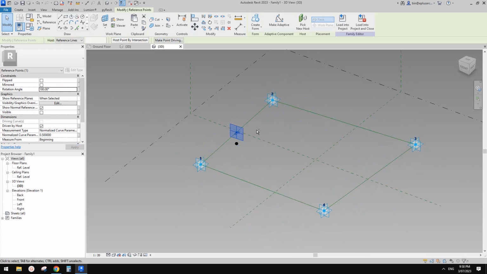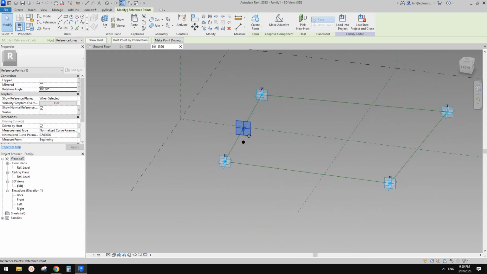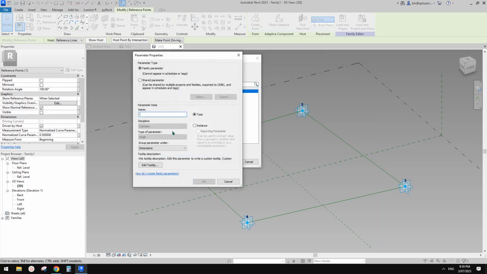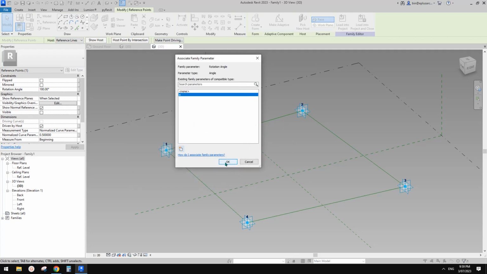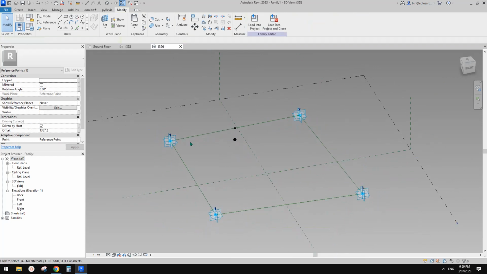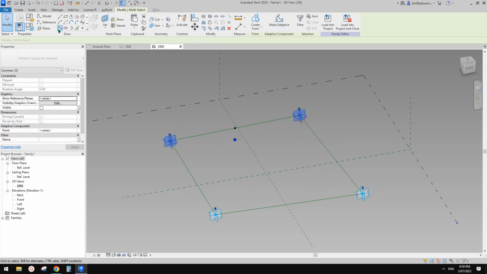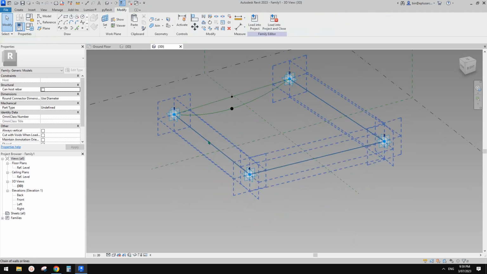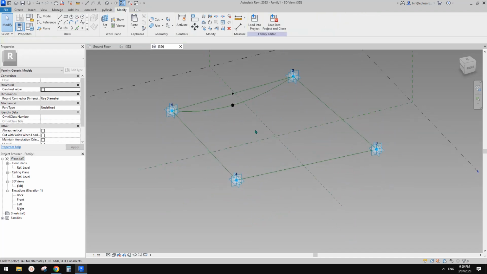Because when we load this into a project, it's sometimes unpredictable, I'm going to add an angular parameter, in case we need to rotate it, so we don't need to come back here. It will be an instance parameter. Okay, so we have this one, and with this point we create a curve. We have another one from here to here, so let's do this one first.